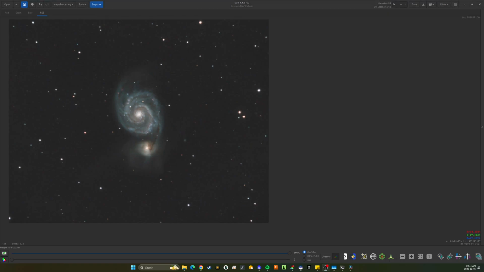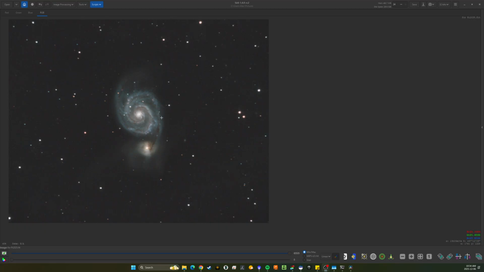Welcome everybody to part two of editing a galaxy in Siril. This is where we left off last time, after we exported the image to JPEG or TIFF. In order to apply these steps, which are the denoising and the convolution and other things, we will need to undo what we just did, because if we try to apply them at this particular stage, it creates strange issues.